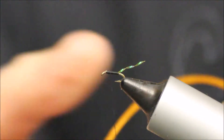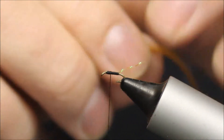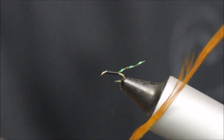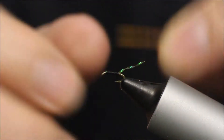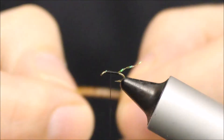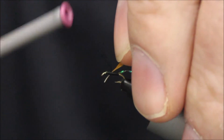Take that halfway back down. For the hackle, I'm using a ginger — this is off a Whiting saddle. The best thing to do when you're tying a few of these, rather than cutting the feather into sections, just try and use it as a complete feather — you get much more out of each feather. Tying at this size, you can get up to 15 flies out of one Whiting saddle feather. Clean up your stem end so you've got something clean to tie in with. Hold it down at an angle — it locks in much easier.